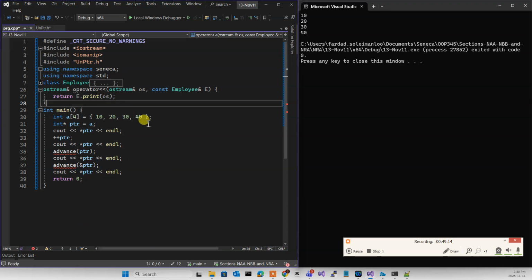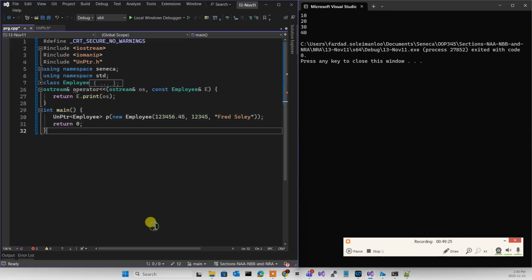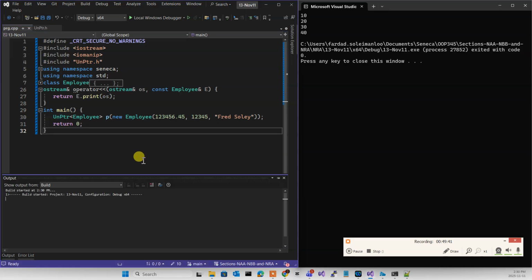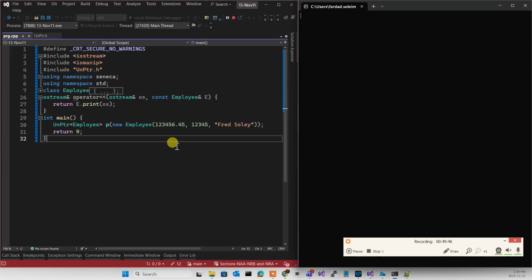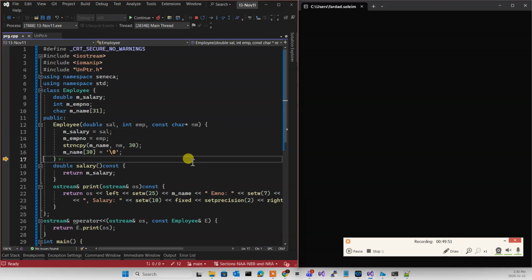So now in here, I'll be able to say something like unique pointer employee, P, new employee with this information, and I do not need to delete it. Okay? Take a look at this. So the new that I create, when I actually run this program as is now, when the unique pointer is created, the new employee is created, obviously.